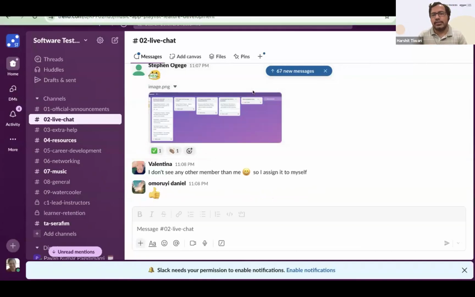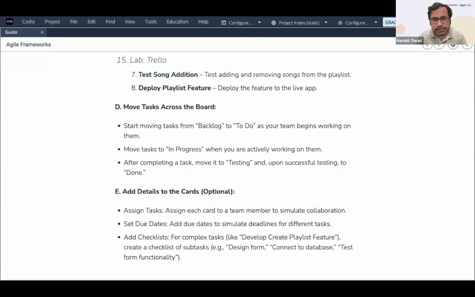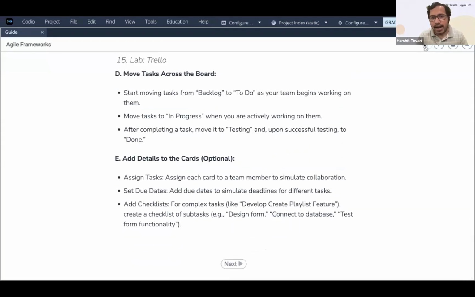But you can share, right? So it's like your Google Docs. You can share, you can invite team members, and so everyone can collaborate. So that's the beauty of Kanban, that it's a board, and you can collaborate with team members, and everyone is on the same page.